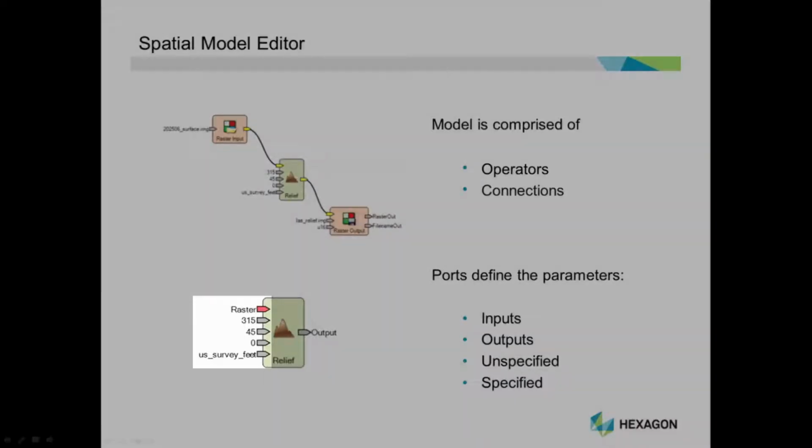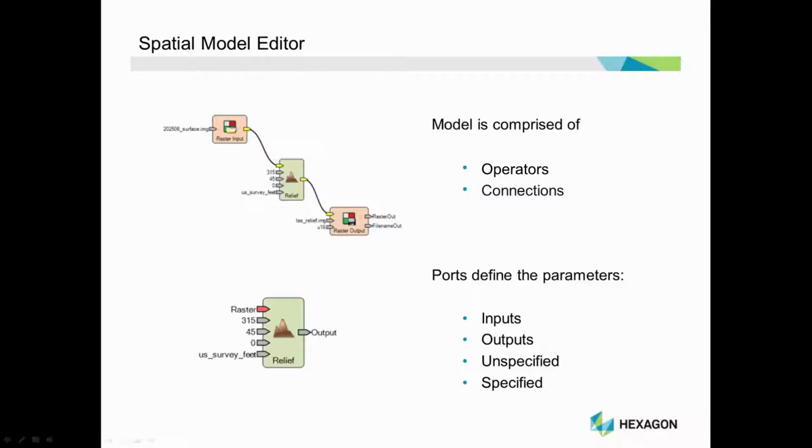Operators have ports that are used to define input and output values, including connections to and from the other operators. Red ports let us know there are arguments that are not yet defined and either need a connection or a value associated to it. If a port is gray, it's either defined as a suitable value or the port is used to define an optional value.